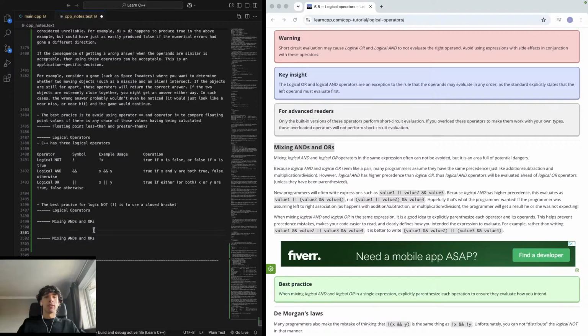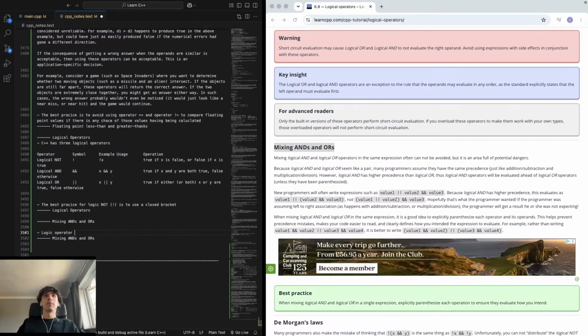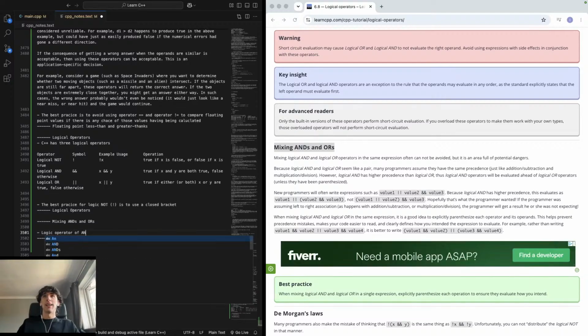So we know from previous times that our logic operator of and has a higher precedence than or.